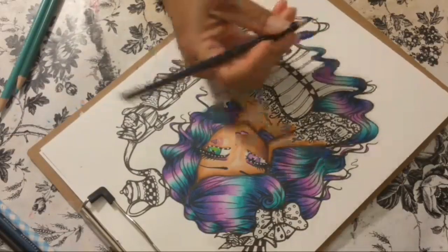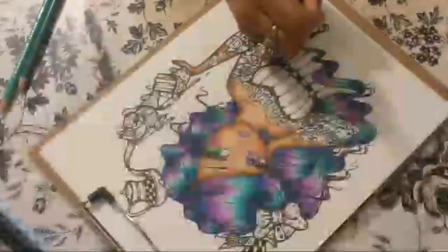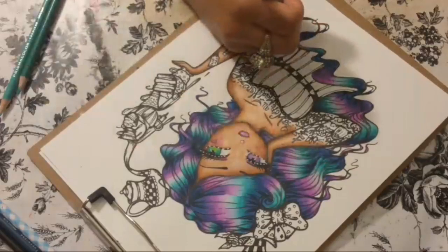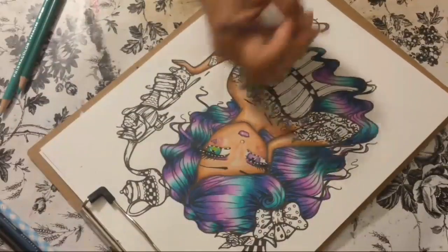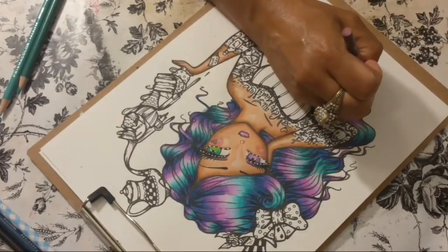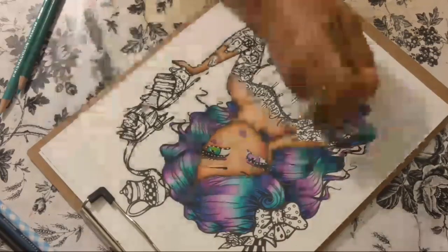We'll hit those with the indigo. And then we'll finish them off with the purple. Just because I love the indigo going into orchid, I like that. For those little strands, you can choose whatever you want, but I just like that, so that's what I'm doing. What am I doing right now? Oh, blend.